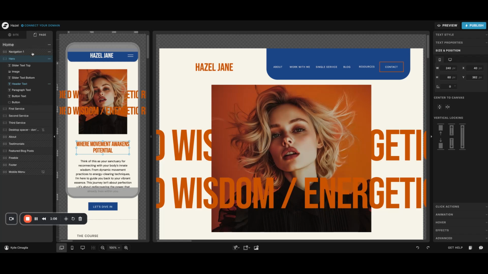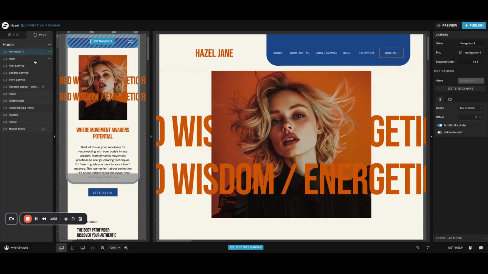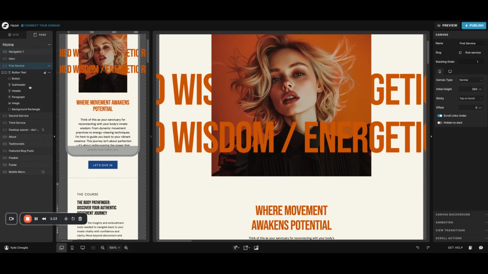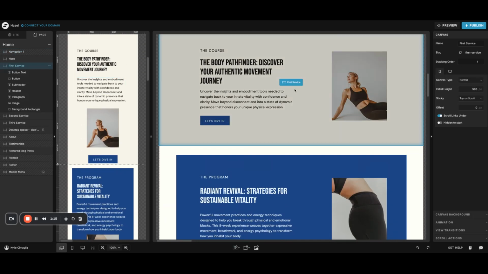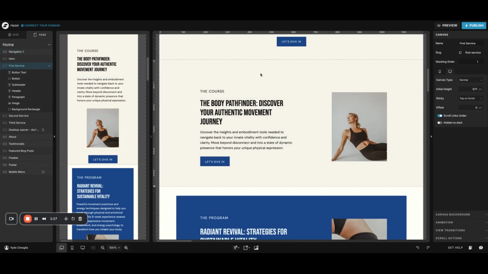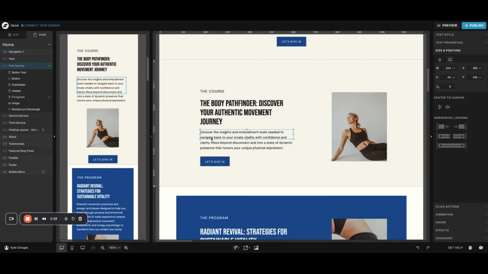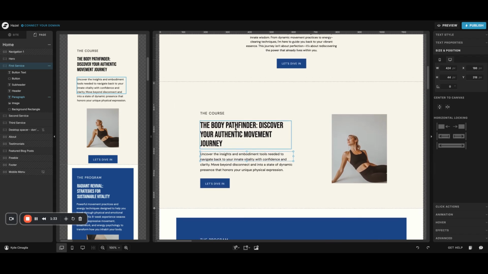You will see this bar over here on the left. So right now we are on the home page and it's breaking down each canvas of the home page. So you can click into any of these in order to make edits. You can also click right on the screen to make edits, or within this bar over on the left. It's up to you, and whatever is easier for you, you'll kind of get into a flow as you go with that.